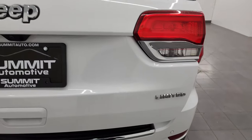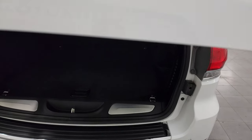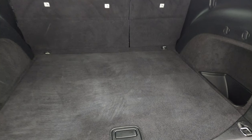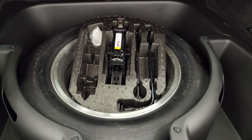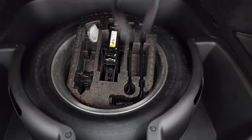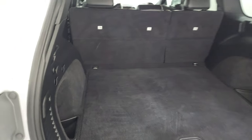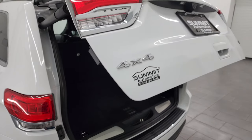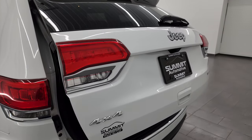You get the LED tail lamps, it is a power lift gate, and you can see that gate works really nicely. The back storage area is very clean and you do get a spare tire and jack tools back here. Those seats fold down for extra storage and I'll show you that in a minute. You press that button, it'll beep at you three times and then begin its descent — you can see that works nicely as well.